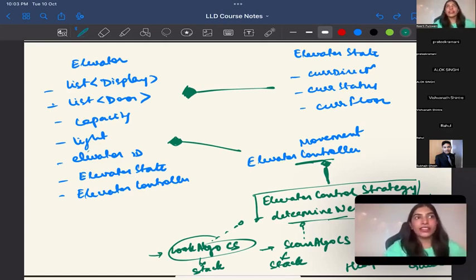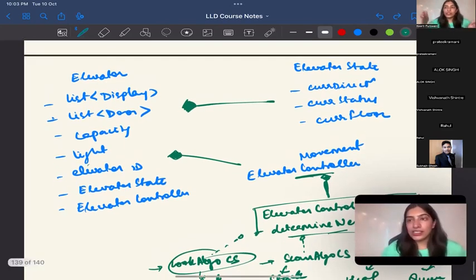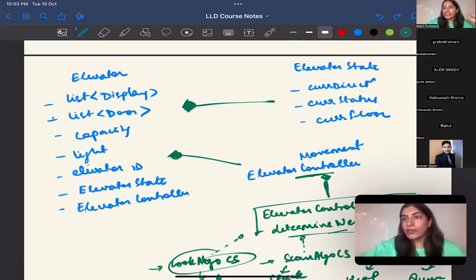Why I've done it like this is that there can be different systems, like an elevator system being used in different buildings. Now, based on some input, my admin is setting. So the runtime change is happening by admin, but it is going to happen only once in a while. It is not that with every request it is changing. We can decide the strategy at runtime. Admin can set it, but it is not like with every request that the customer is sending, I am changing the algorithm. Does it make sense?